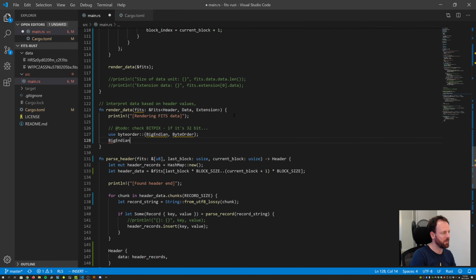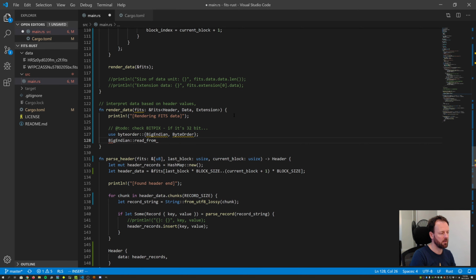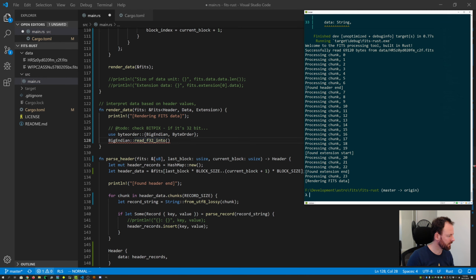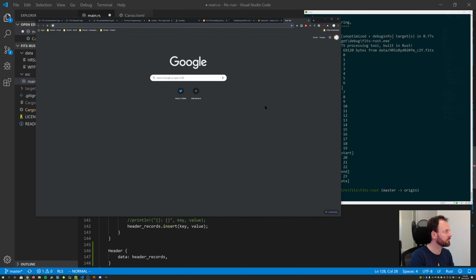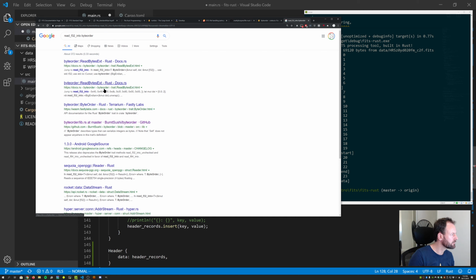So I'll do big endian, and then there's this read from, I think it's read F32 into, is that what it's called? I don't remember. Read F32 into byte order. Here we go. Looks all right.